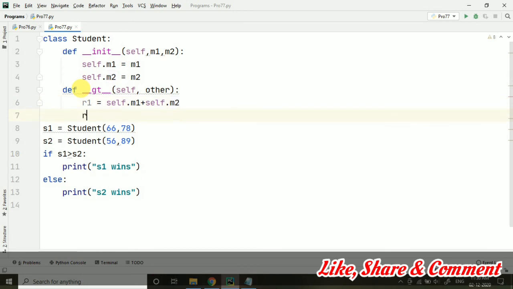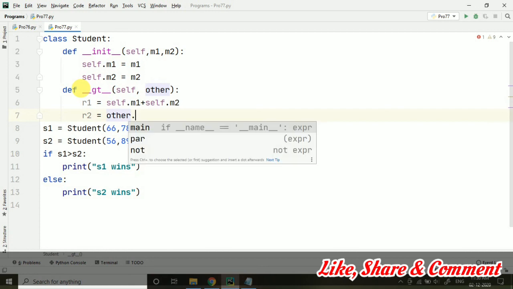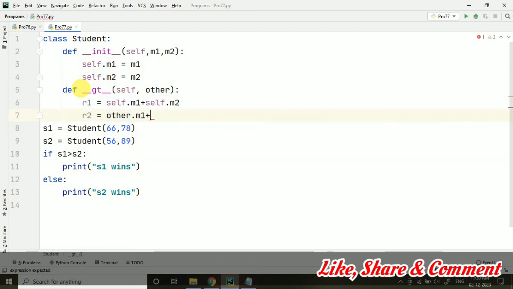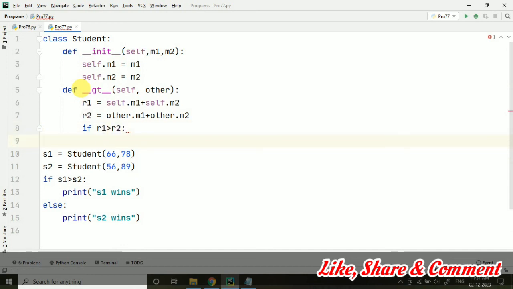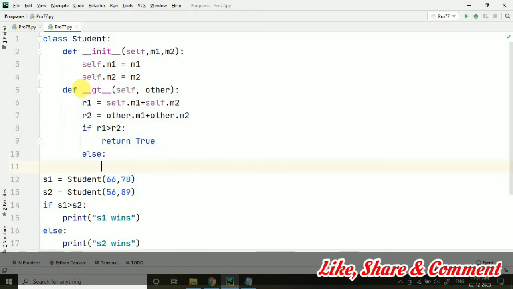Then I am taking r2 equals other.m1 plus other.m2. So this we have taken, and here I am comparing r1 with r2, and then we will return true, else return false.